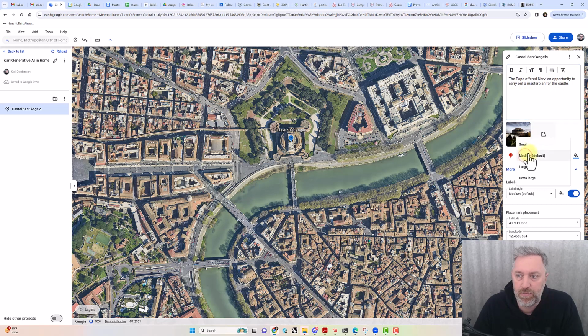I tend to prefer small pins and smaller labels. And so between these two, what's actually changing is the icon size of the pin. Right? If it's extra large, we can see how big that pin becomes. Given all the number of pins and number of students that we're going to have in the class, I'd make that small. The label style, again, if I make that extra large, you can see then the text gets very large. So our preference for the class would be to set both of these to small. I would suggest you find a color and just keep a consistent color for all of your pins.